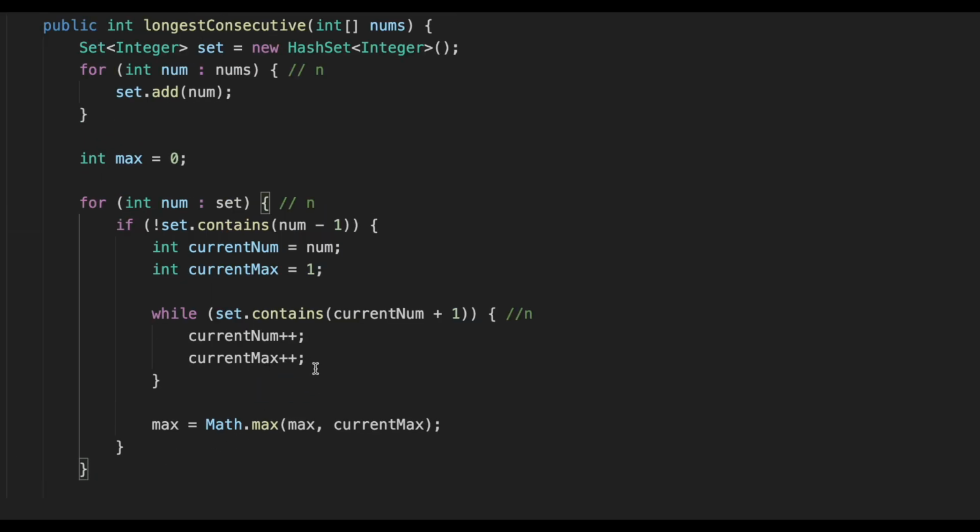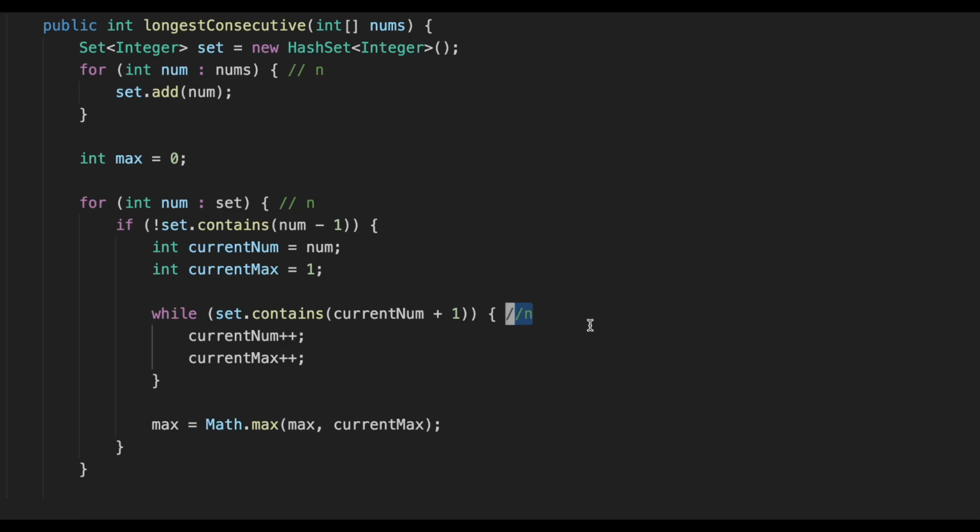Time complexity wise, adding to the set is O(n), going over the set is O(n), and this while loop is also O(n), because for each element, we are going to consider each sequence only once. So for example, let's say that we have 1, 2, 3, 4, 5, and so on.